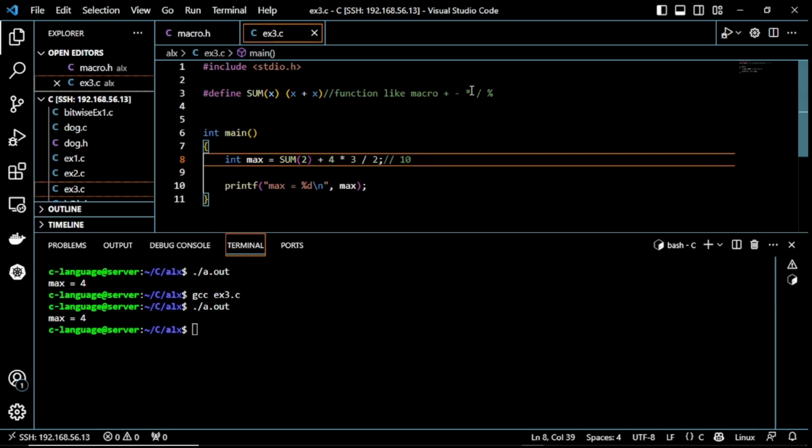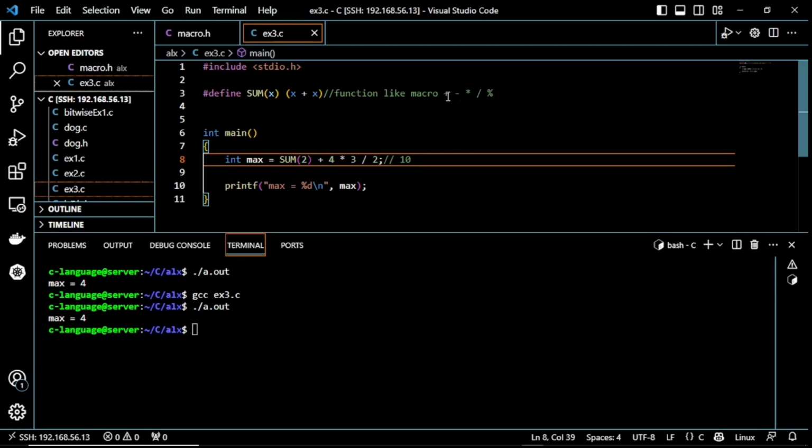They are in the same group, but multiplication comes first, followed by division, followed by modulo.